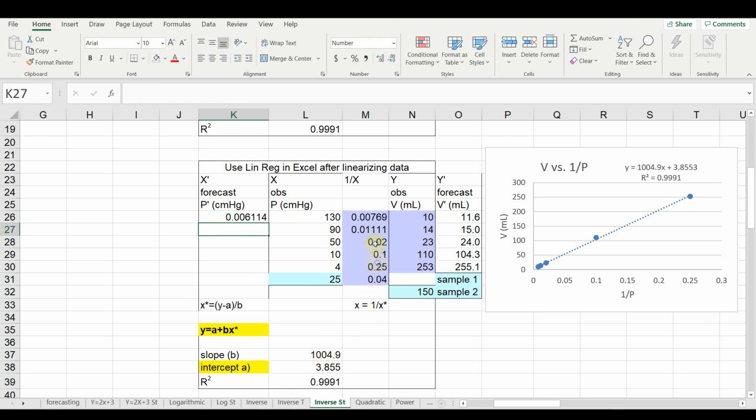Okay, that doesn't look like our x, but you see what we've actually forecasted was the inverse, because that's what we entered into the data. We entered 1 over x. So here we'll take the inverse of our forecasted value, and there we are, 164-ish. All right, so what are we going to call this? Well, this is actually 1 over x that we forecasted here. So I'll change this to 1 over x, and this will actually be x. All right, so we should be able to drag these down. How do they look? Yes, 99, 53, and so on.